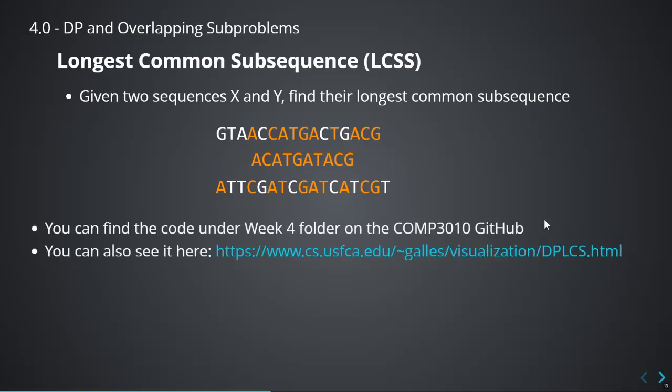I put up the code for longest common subsequence on my GitHub. You can also see a visualization of the algorithm in this link here. If you remember in Competitive 5, there's a website where you can see the animation and all that. That's the same website. It's a very good website. You can see the visualization of a lot of algorithms. But anyway, longest common subsequence.